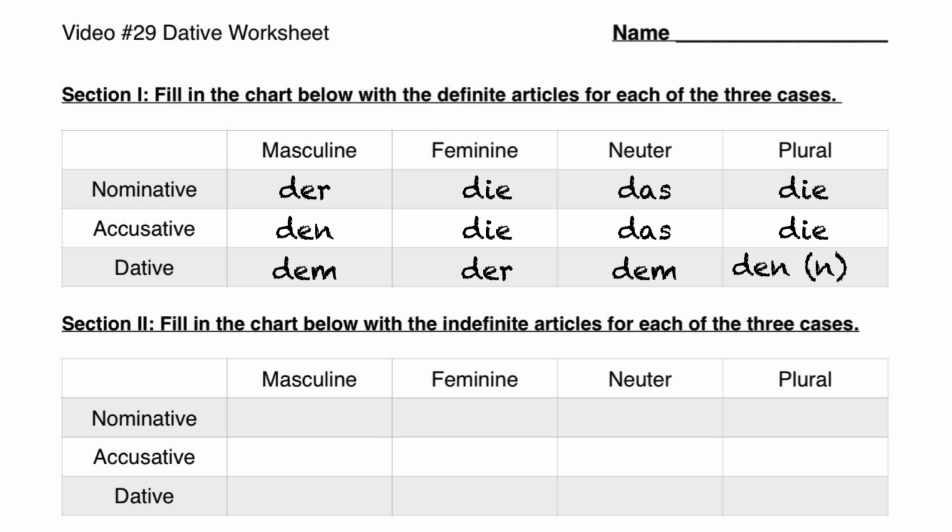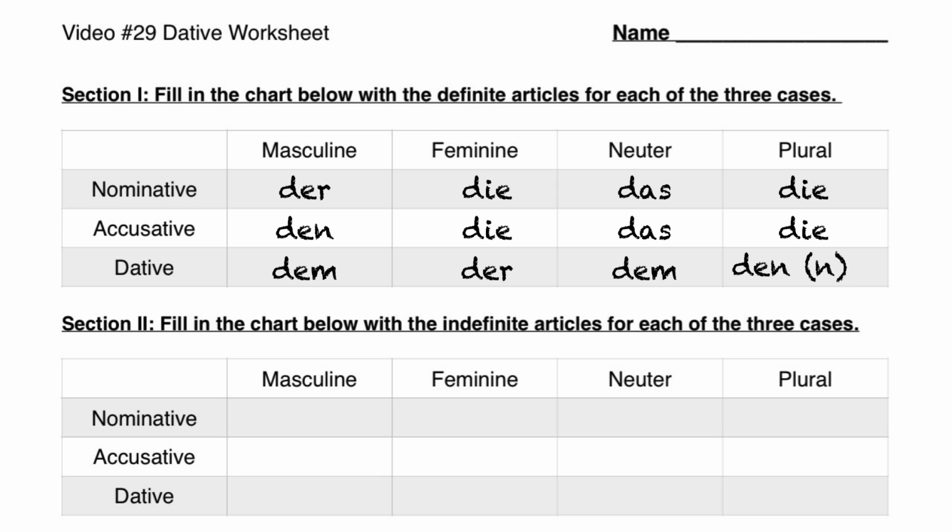Dem is also the neuter one, which means that things are slightly easier in this case because we now have dem and dem for the neuter and masculine, which is why a lot of teachers will put masculine and neuter next to each other and the feminine and the plural next to each other. As you can see in the first two cases, feminine and plural are very similar, and when you get to the genitive case, they're still pretty similar, and the masculine and neuter would be similar in the bottom two cases as well. But for my classes, I always put them in this order because that's the way that I learned them, not that it's any better or worse than the other form.